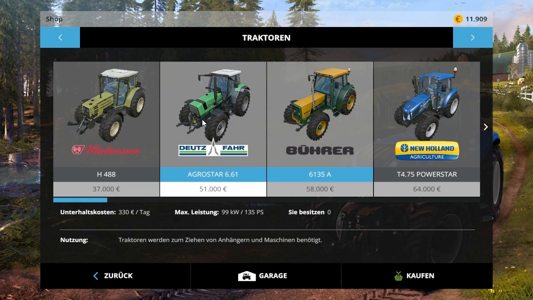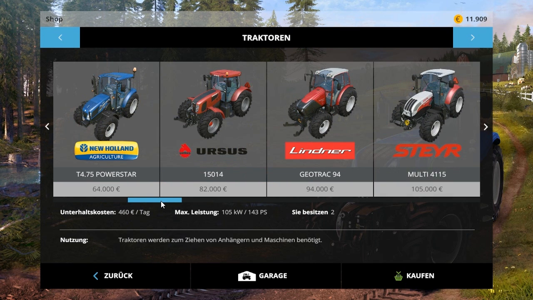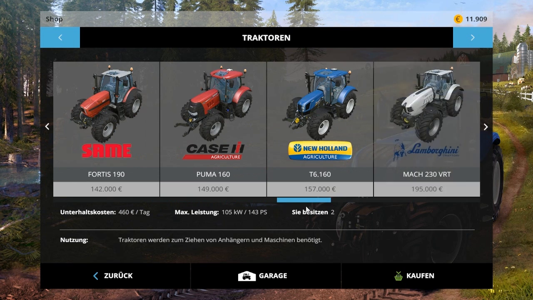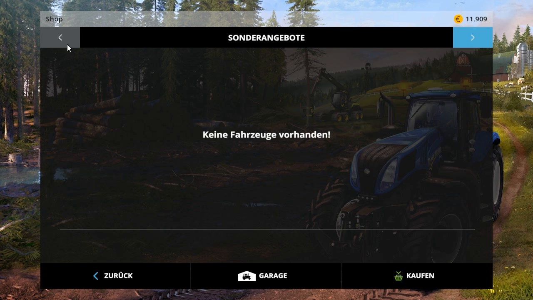Oh, maybe. Yeah, it actually would be how much we've got. Alright. Oh, Ursus. Alright, so that's good. They don't have to include them in the DLC. We've got Stare. Also, these companies are brand new, so obviously they've been working hard on licensing. We've got the Lamborghini. I know a lot of you guys are into the Lamborghinis. What else? We've got the Case Quad Track. Oh. Okay, remember him.